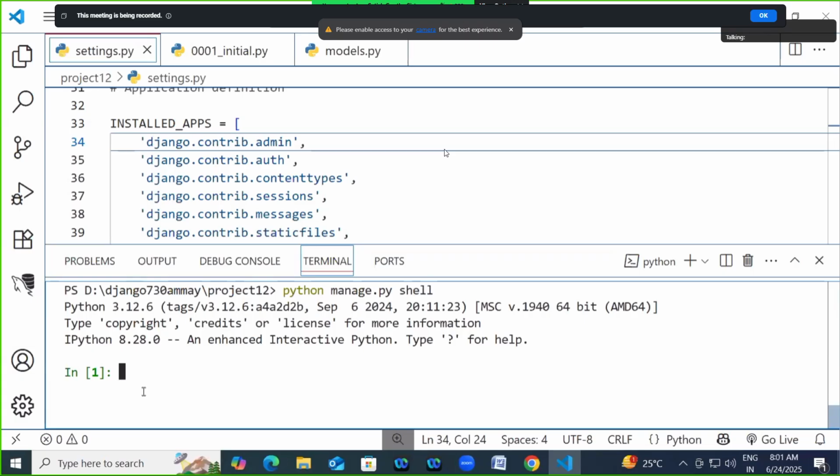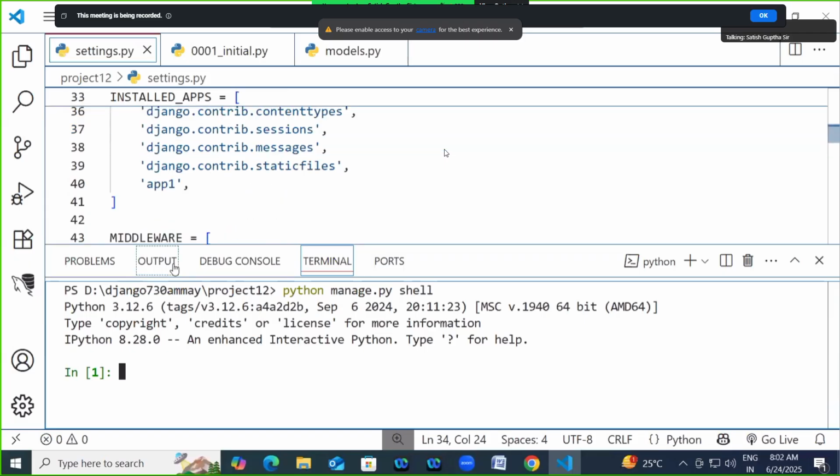Using this shell, you can communicate with your project, right? Yes. You are typing this command within the project, which means using this interactive mode you can communicate with your project.